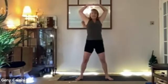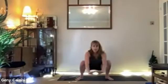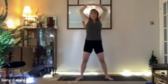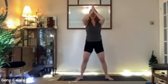Inhale, bring your arms up. Exhale, turn your hands down and bring your hands through, bringing it forwards. Coming up and hands to center. Very good. Inhale, arms up. Exhale, hands through, bring it forwards. And back to center. One more. Inhale. Exhale, bring your hands through. Bring it up and back to center.